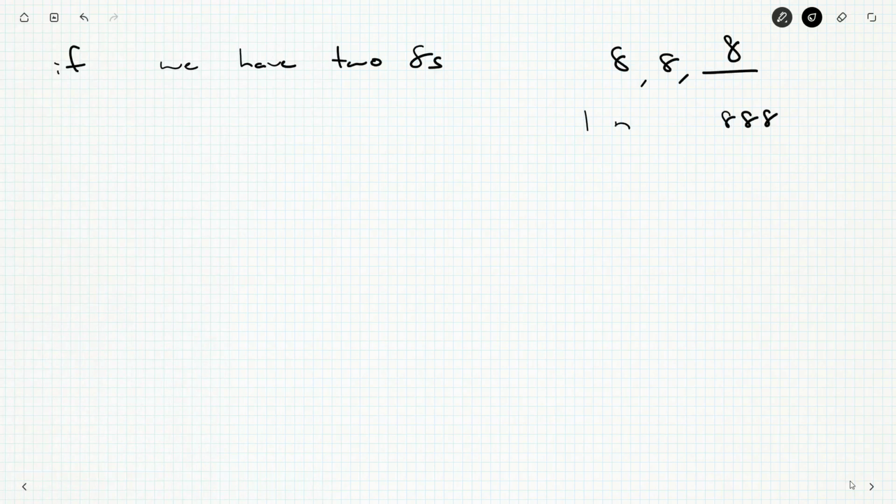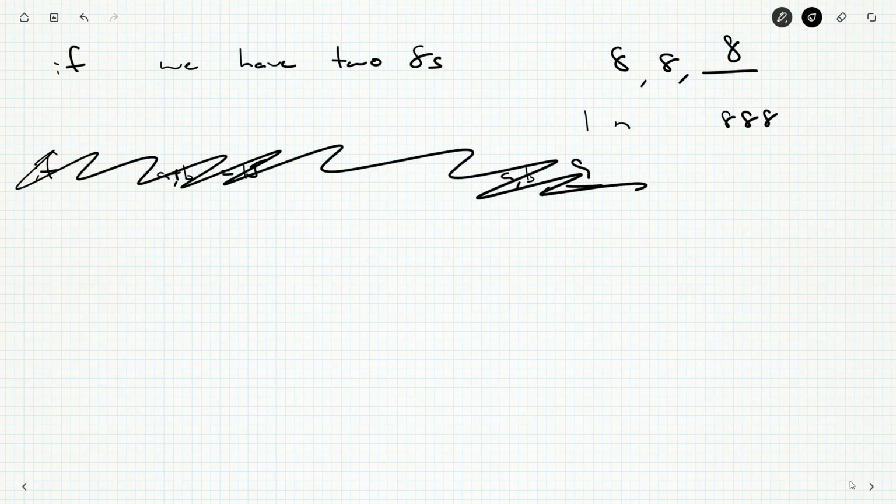Could I have anything less? Could I have a sum that goes up to 15? Well, if A and B add up to 15, you'll get A, B, and the thing that remains must be a 9. But we've already dealt with all the situations that have 9s, so we don't have to worry about this.